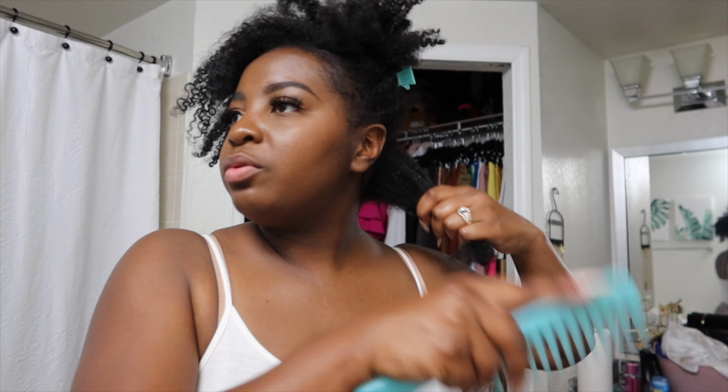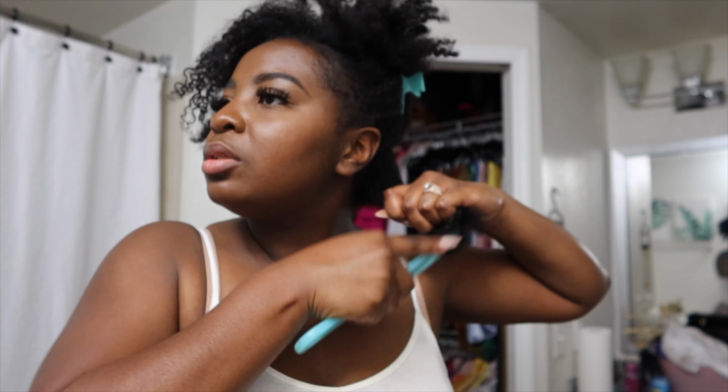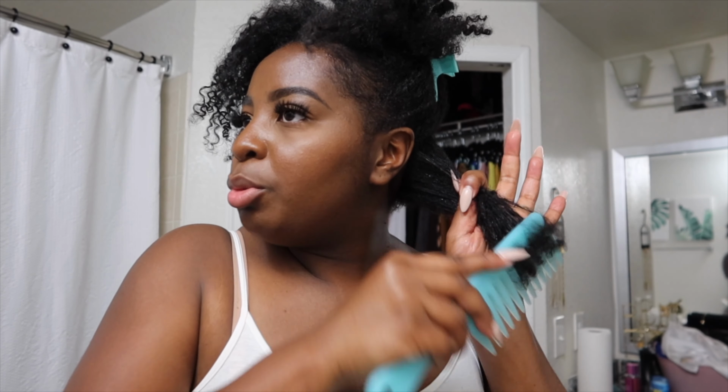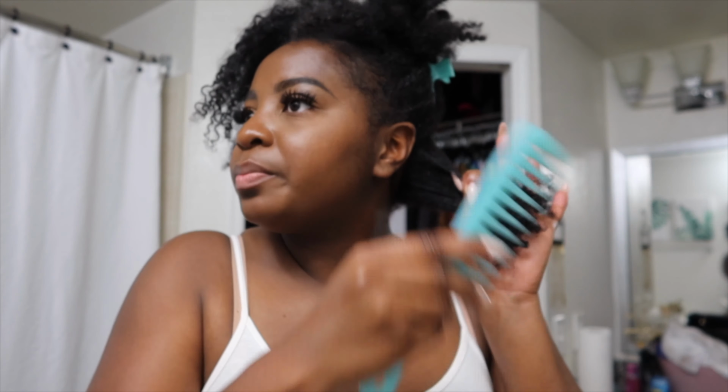twist them. And to do that, I'm just going to spray it with water, not too much because I don't want it to take too long to dry. And I'm going to just use my wide tooth comb to just get all the kinks out. And then by the time I take out these twists that I'm about to make, I'll be able to wear my hair in a more defined twist up in a week.